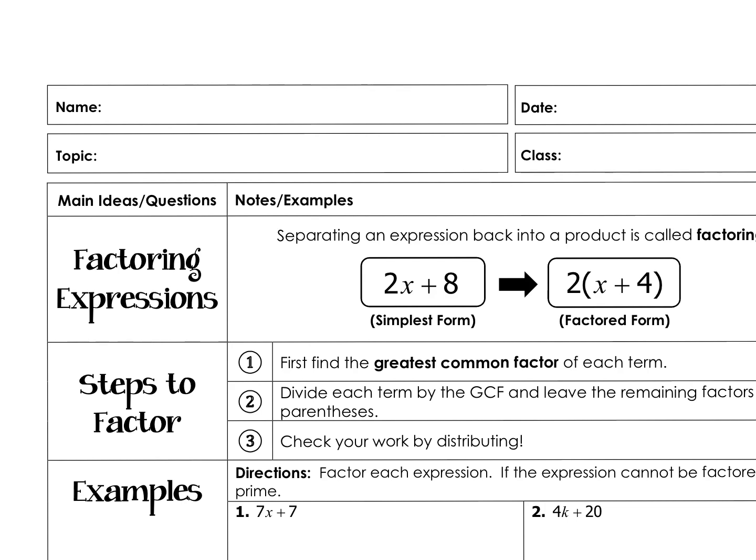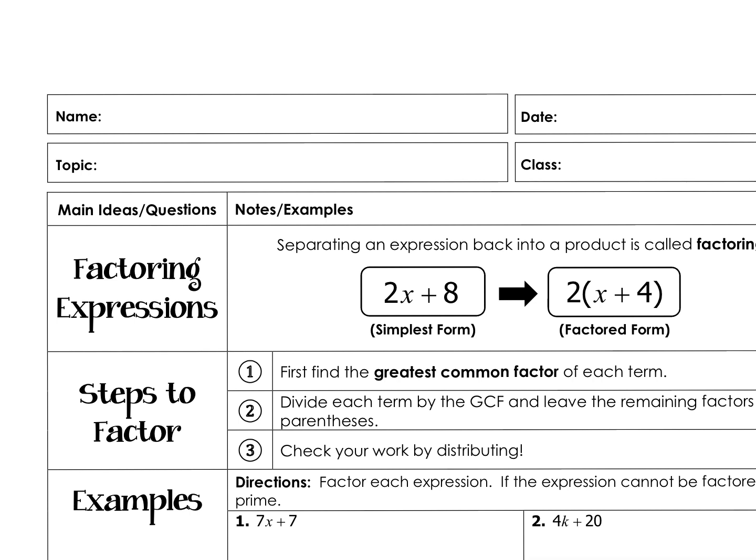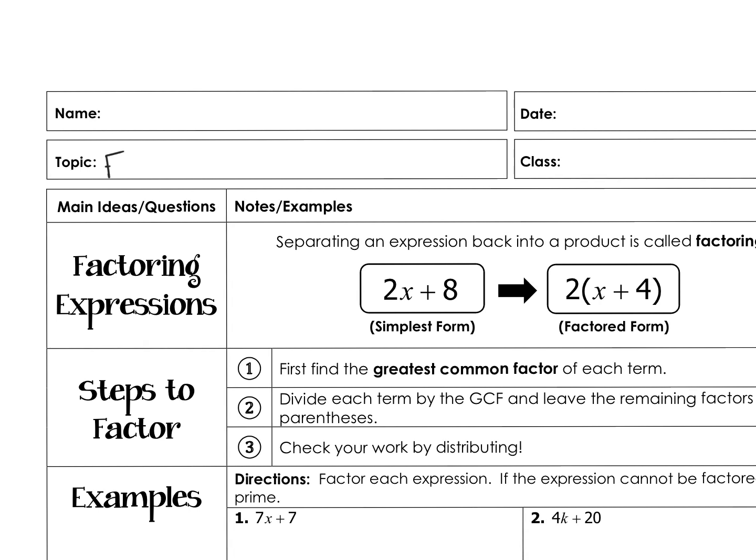All right, today we are looking at factoring expressions. This builds off of what we were doing in our last lesson with the distributive property. What we're doing here is we're basically working backwards. So we are taking what was distributed and going backwards. This is a skill that you will use later on when you are solving equations sometimes, or even getting into solving quadratics in later grades.